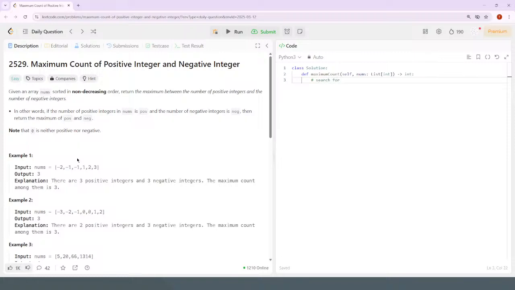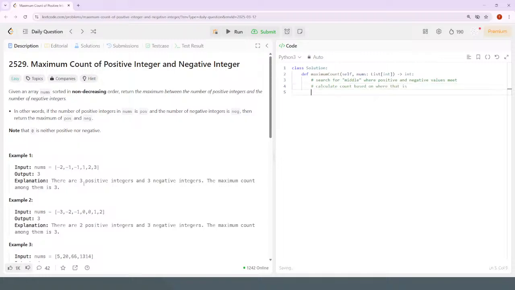So search for the breakpoint, the middle where positive and negative values meet, and then calculate the count based on where that is.